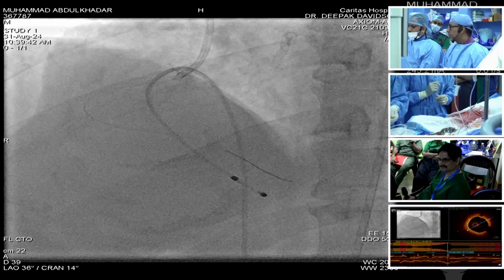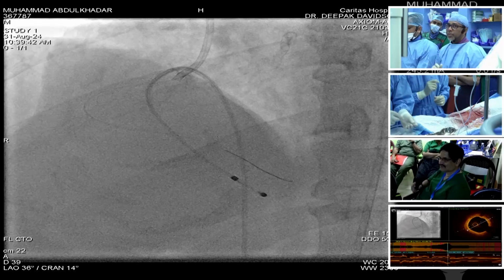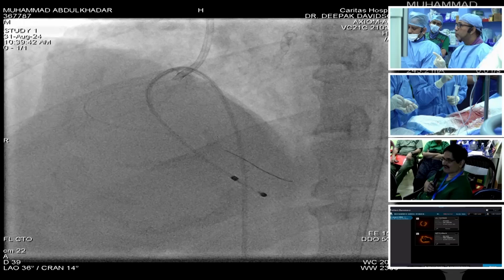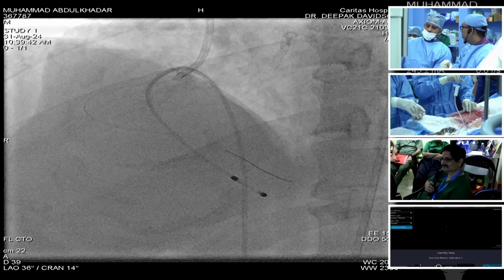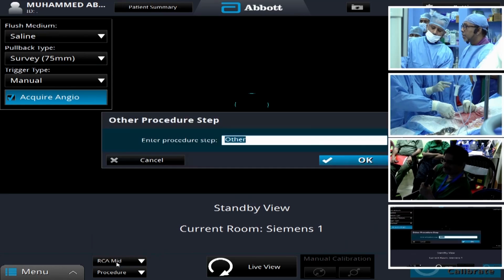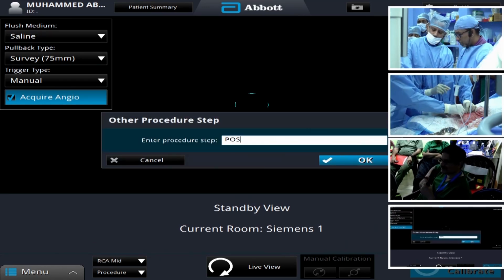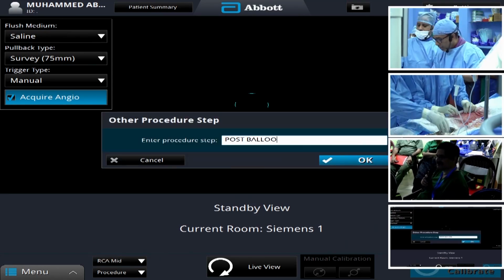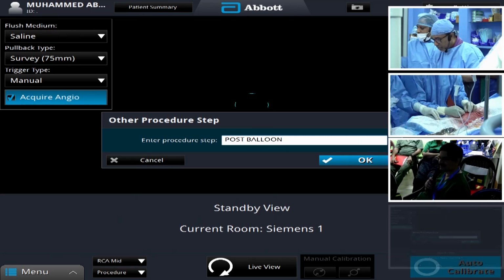Are you ready with the OCT catheter? Vishnu, the area where we were not able to open it up well, now with the second balloon, an 8 millimeter balloon, we were able to open it up at 16 or 18 atmospheres. You had an open balloon? We have kept it ready. Okay, take an open balloon.